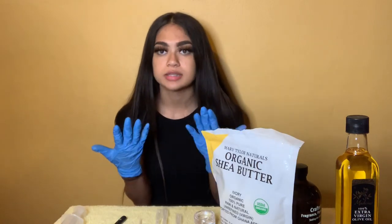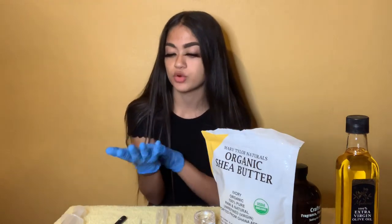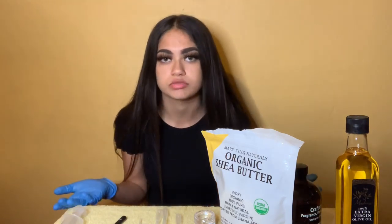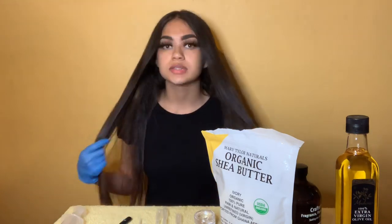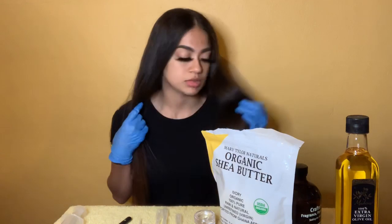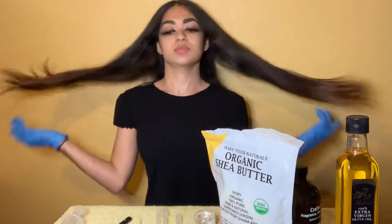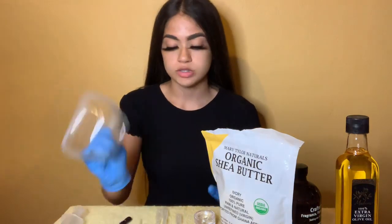Period. Next thing you need is some gloves. I did not wash my hands before putting this on, because why wash my hands if I'm gonna put on some gloves? It's still clean. I just leave my hair down because you don't need to put in no ponytail. I don't think my hair gonna fall out in my lip gloss. But anyways, I'm leaving my hair down.